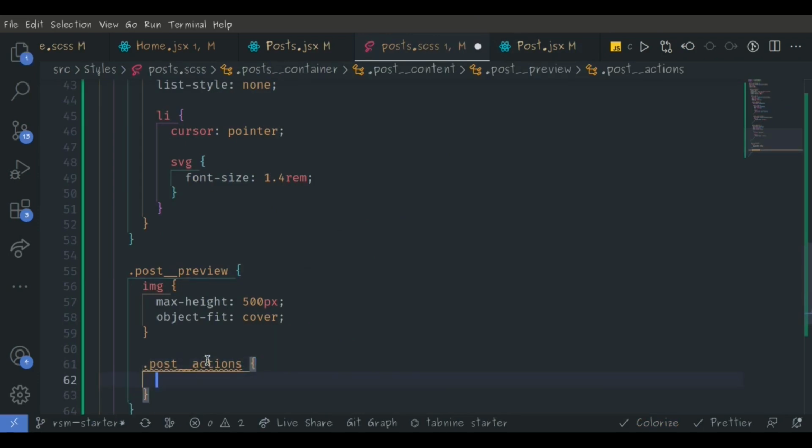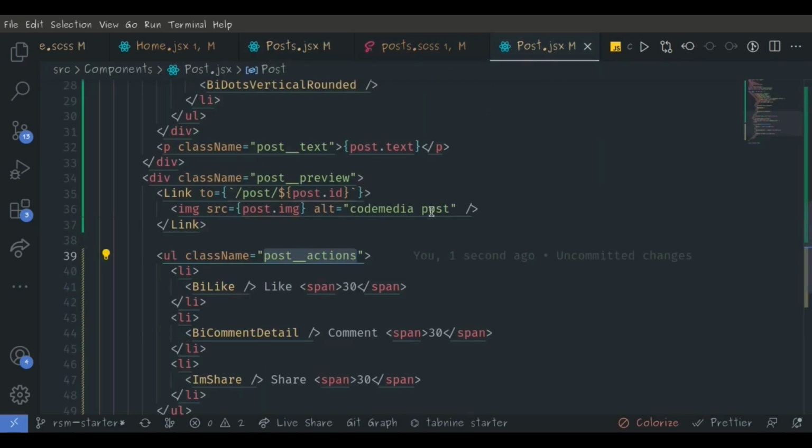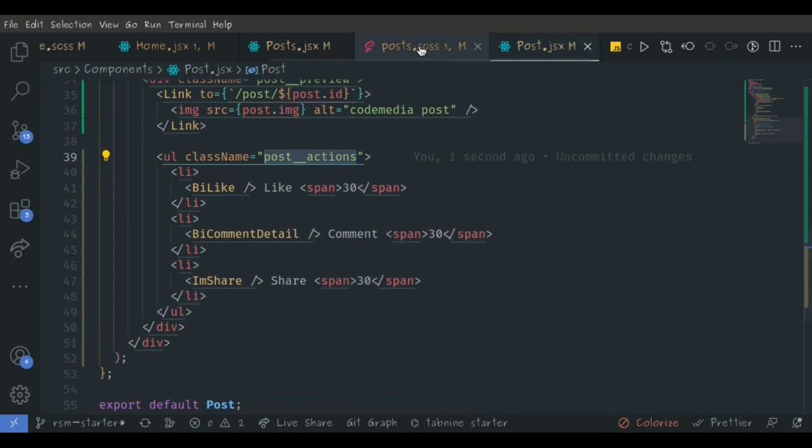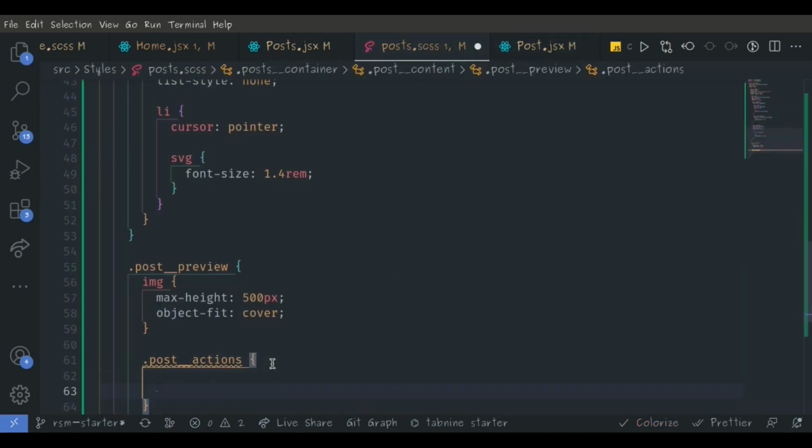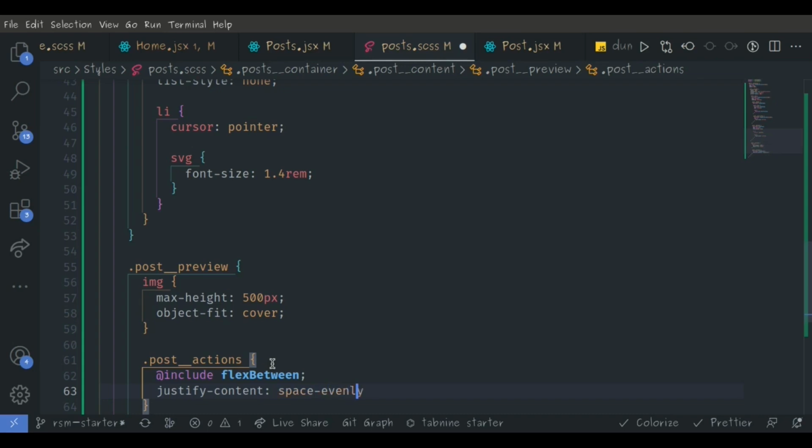Now inside of these post actions here, first thing first, I'm going to include flex between, and here what I'm going to say instead is justify content space evenly, like this.